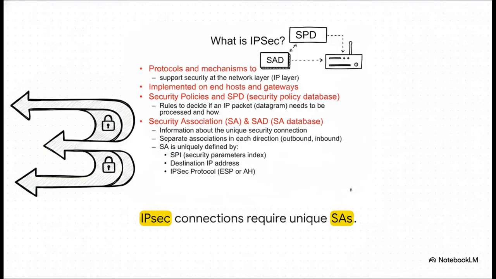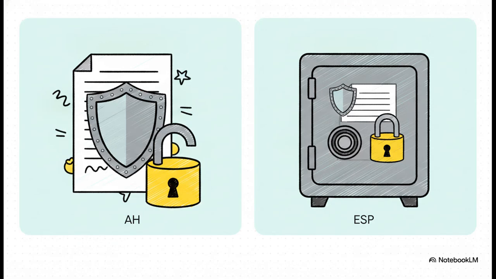Now, looking at this breakdown, notice how an IPsec connection isn't just one big two-way pipe. It actually demands separate security associations for outbound and inbound traffic. It's a pair of one-way streets, and those databases you see there, the Security Policy Database and the SA database, that's what your router relies on to decide if an incoming IP packet even needs processing and which unique connection parameters to apply to it. Honestly, it's a lot like a very strict bouncer checking a highly specific cryptographic guest list before letting any data through the door.